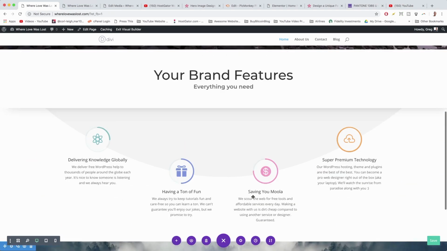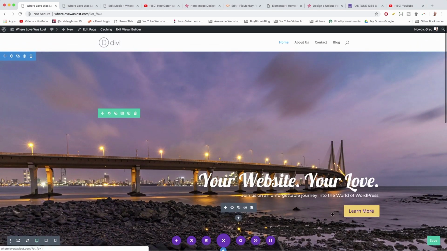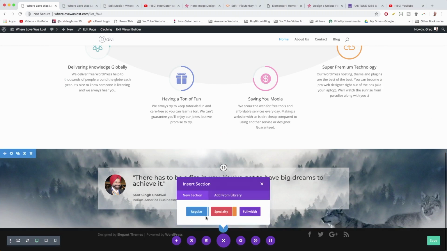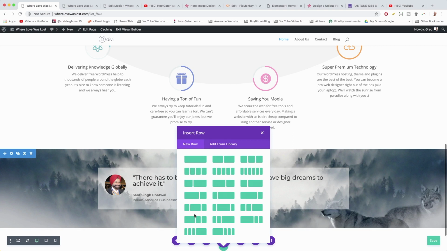Next, I want to show you how to create a call to action for the bottom of your website, because you never know, maybe your first call to action doesn't get them. It takes a couple tries sometimes. So let's click on the blue plus to add a new section, and regular. Now in this case, we want our buttons offset to the right of our website with some text to the left. So I really like this row layout with 2 columns on the right and then one big one off to the left.